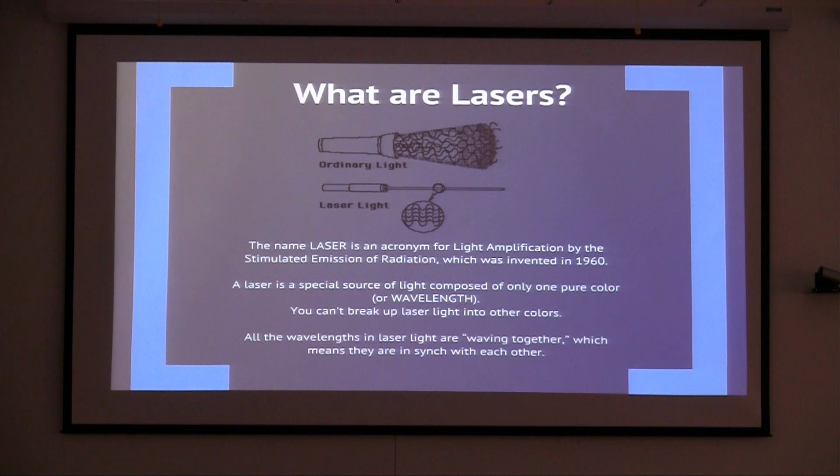So laser is an acronym for light amplification by the stimulated emission of radiation. And lasers are a very special source of light as they're composed of only one pure color or wavelength, and you can't break laser light up into other colors. So essentially with the laser beam, all of your infrared waves or all of your visible light waves are all waving together, or in sync. So that means that when you send a beam of light from point A to point B, it doesn't spread out like radio waves do, as those are not in sync.